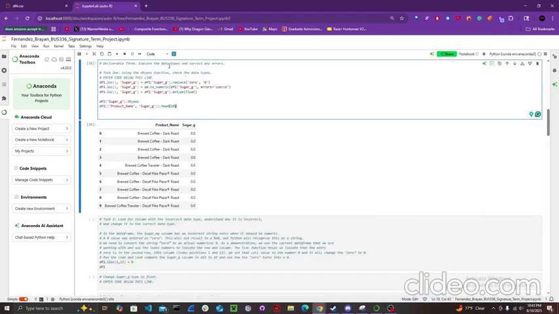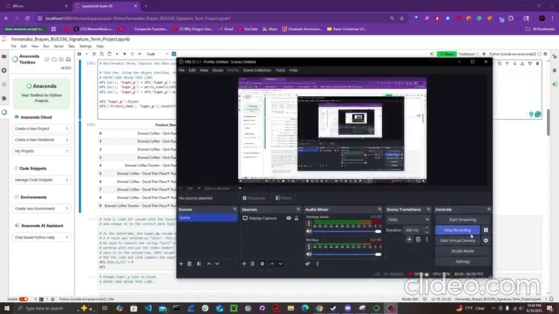In this step, I identified that the sugar_g column had an incorrect data type. It was stored as an object instead of a numeric type. This happened because one of the entries was the string "0" instead of the number 0. I first used the replace method to replace the string "0" with the numeric value 0. Then I used the astype method to convert the entire sugar_g column to a float data type. This ensures that I can do numeric calculations with it.